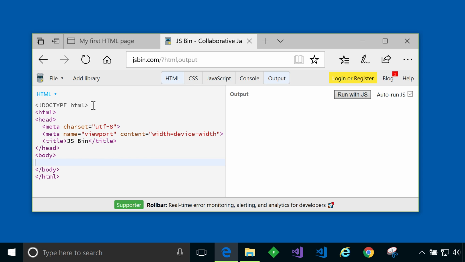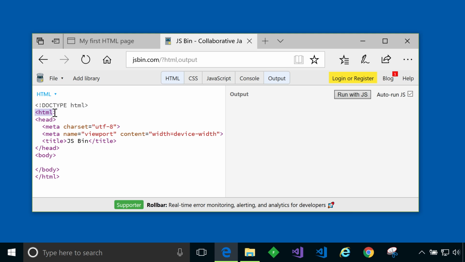The first thing we see at the top of the page is a doctype declaration. This always comes before everything else in a HTML file. It's actually just some information for the browser about what version of HTML the page is written in. And in this case here, it signifies that the page is written in HTML5.